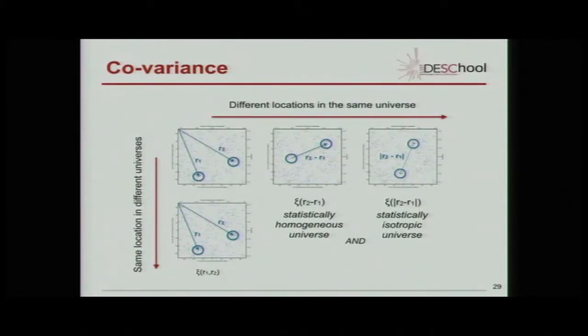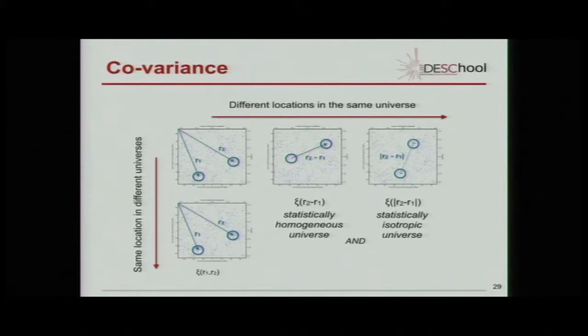Ideally, we'd like to measure the correlation function using the two points at R1 and R2, and then do the same thing in a different universe, and so on. But instead, using homogeneity, we can take our two quarters, and as long as we move them so that they have the same relative position, that gives us another sample. So now we're making a two-quarter measurement instead of one-quarter samples. Homogeneity lets us do that.